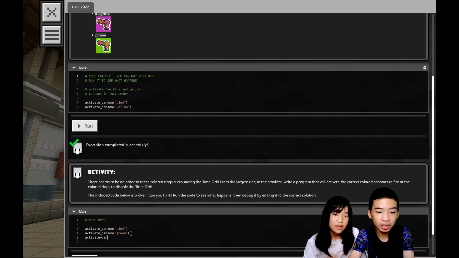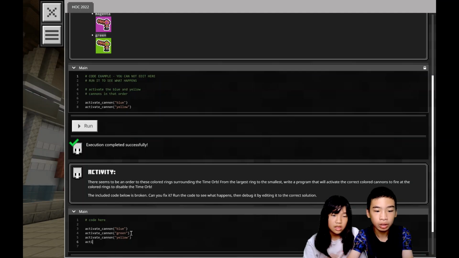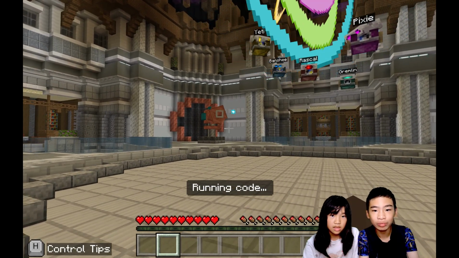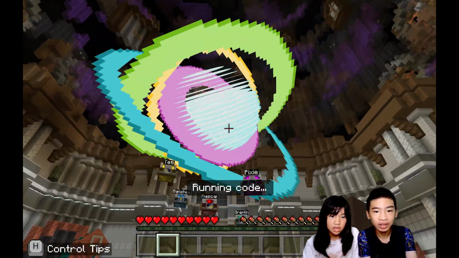Activate, and we're going to do yellow. And then the last one is magenta. And then we will break all the rings. Okay, so now let's run the code. We should break all the rings and protection that they have.